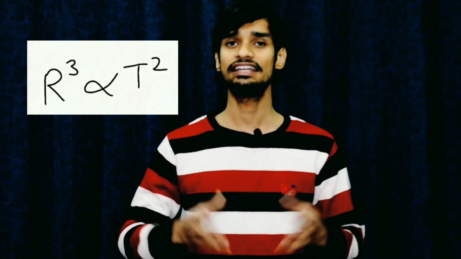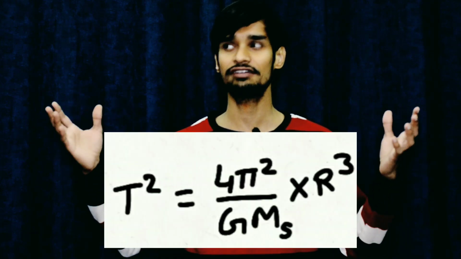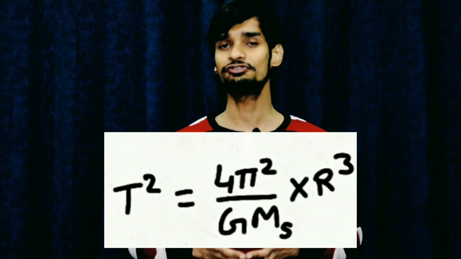Now on the third law, he taught something mathematical, which is r cube directly proportional to t square. Here r is the distance between the planet and the star and t is the time period. So r cube is directly proportional to t square. And in place of proportionality, you can use a constant depending upon the star you are taking, on the basis of 4 pi squared over mass, as you can see in the formula here. So these formulas become fundamental in astronomy to study the gravitational laws for Newton. So this is why we studied Kepler's laws first.